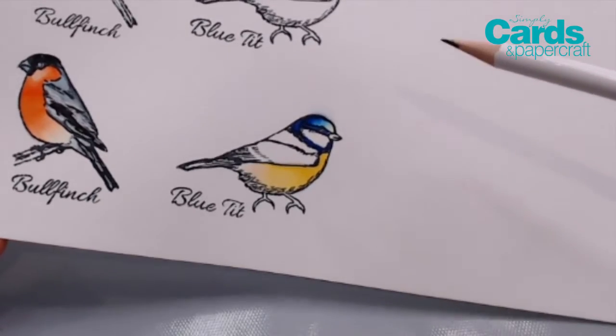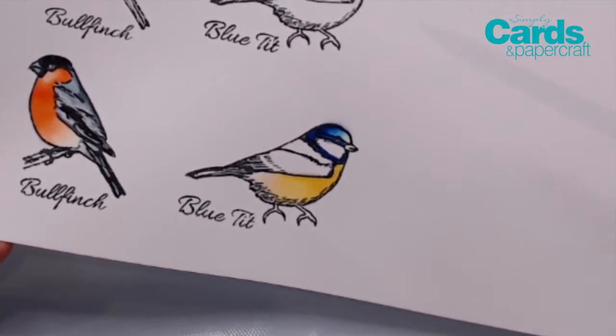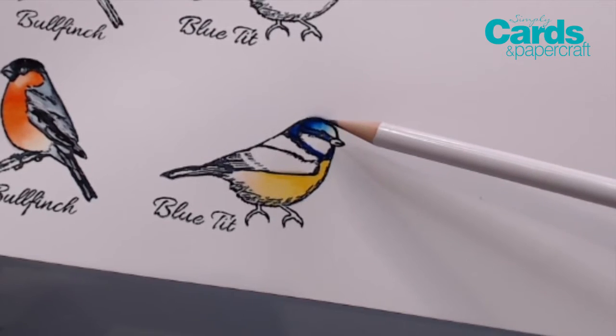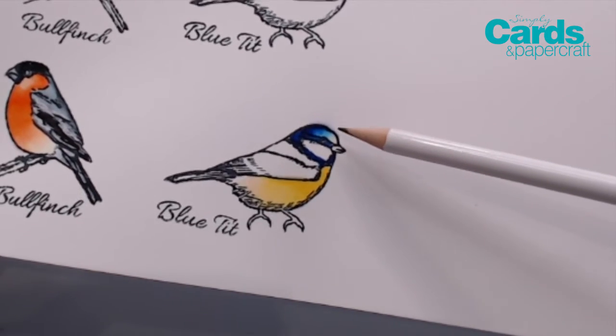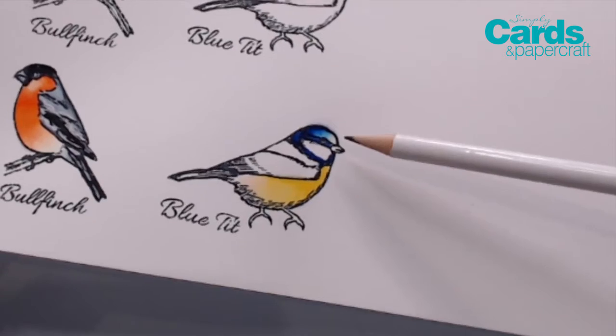So I want to show you a common mistake that I make a lot, but also I've heard other people who have started out with alcohol marker coloring say that this happens. So as you can see here, the ink has spread outside of my little stamp, right off of his head there. And that's all right if you're going to end up fussy cutting your stamp. I wouldn't worry too much about it.